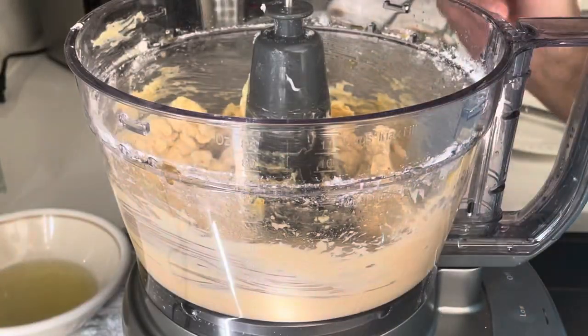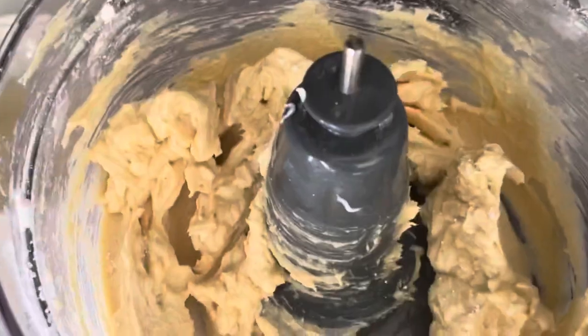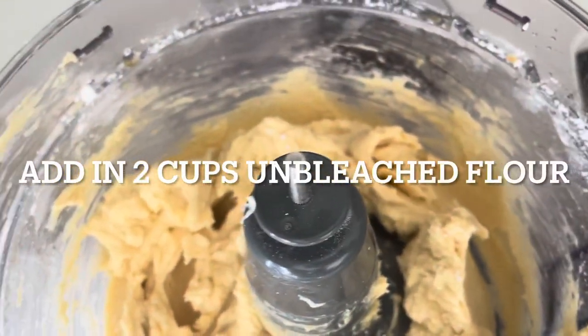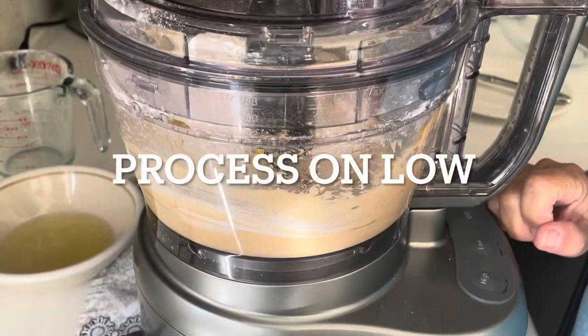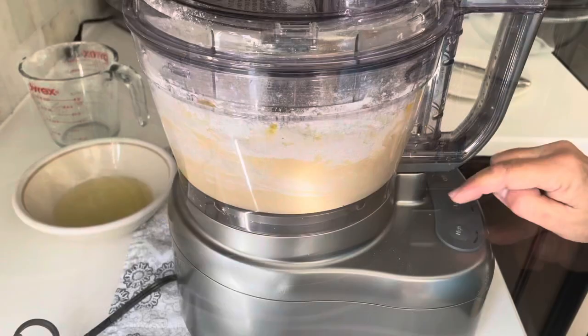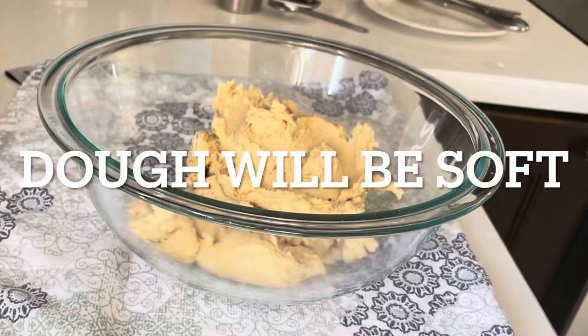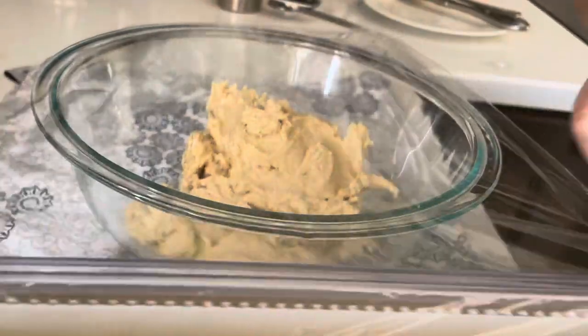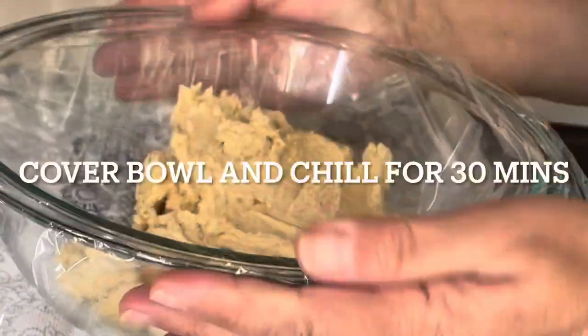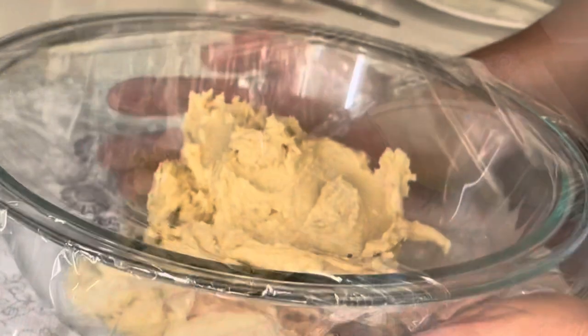Once that's nicely creamed together, add in the flour. Add in 2 cups of unbleached flour. Process on low until a dough forms. Transfer the dough to a bowl. It will be very soft. Cover it with a piece of plastic wrap and chill for 30 minutes.